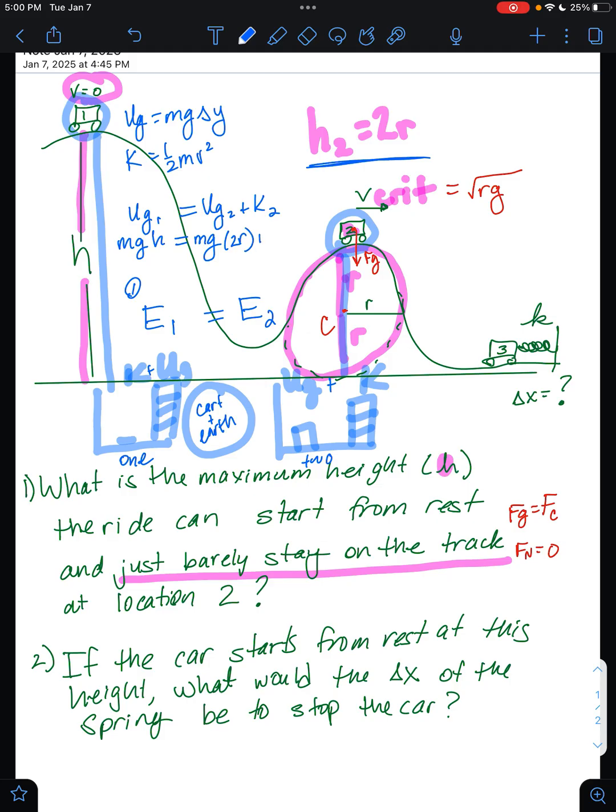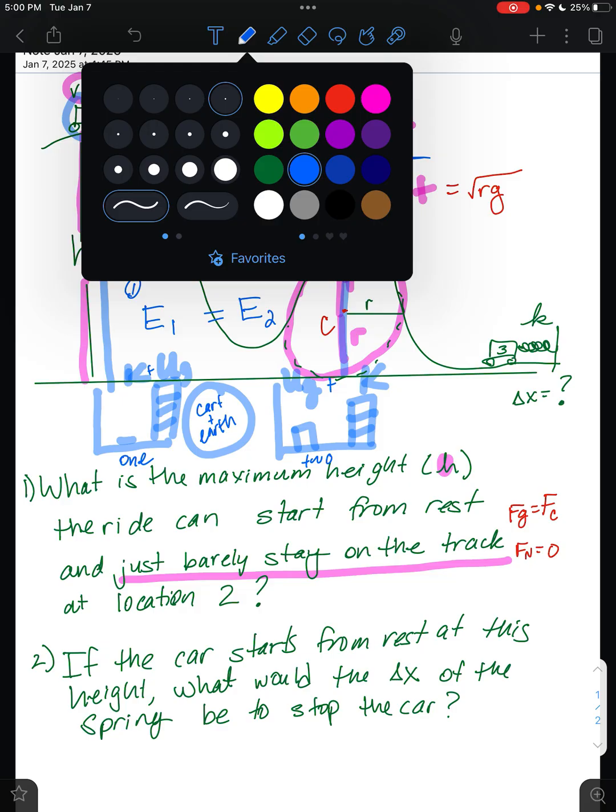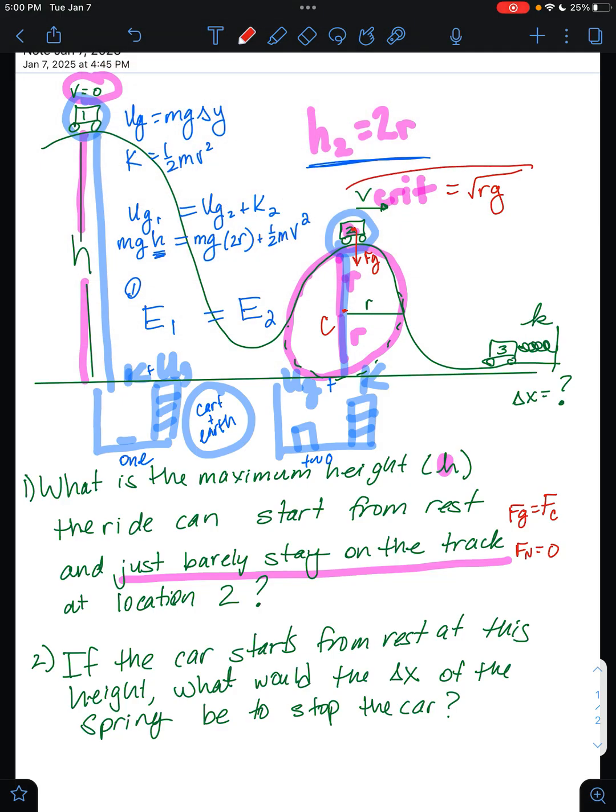And then there's also kinetic energy, 1/2 mv squared. And so again, my goal is to isolate this height right here. I'm trying to solve for the height I need in order to be at a very specific speed. So this is the link here between the two worlds: the speed that I'm going at is this critical speed. So if I'm going at the critical speed, I can now plug that speed in right here, and so I can get an expression for my height in terms of the square root of RG.